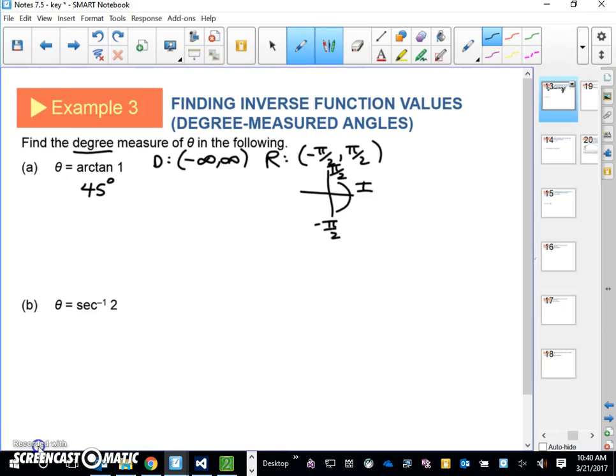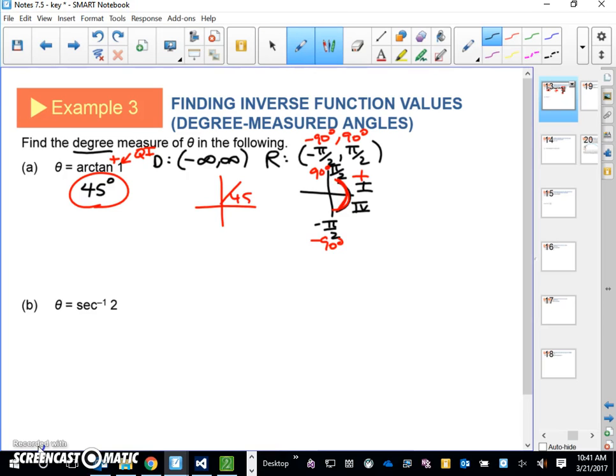Okay? That's quadrants 1 and 4. Or if we're in degrees, that's from negative 90 degrees to positive 90 degrees. Negative 90 is down here, positive 90 is up here. We're in the first and fourth quadrant. But I don't really need all that stuff. The fact that this number 1 was positive tells me that I have to be located in quadrant 1. So when you think about the what and the where, that's 45 degrees in quadrant 1, and it just is what it is. This answer is 45.